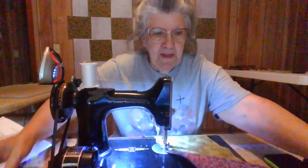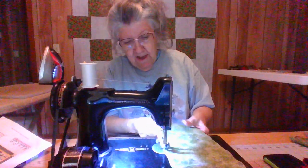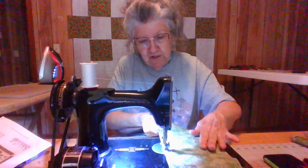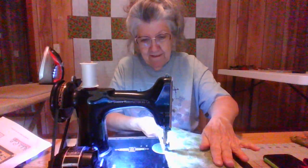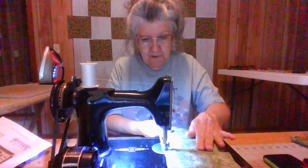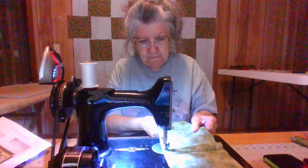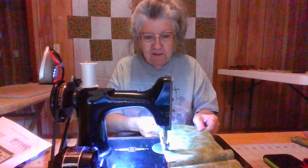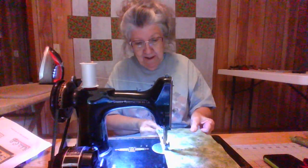I'm gonna scoot you back just a little bit. Line the edges up. And then if it don't run right, I'm gonna push that a little bit. This one's gonna be so easy. I'd like to get some kind of nursery material, make a baby quilt out of this pattern. I could make it quick.